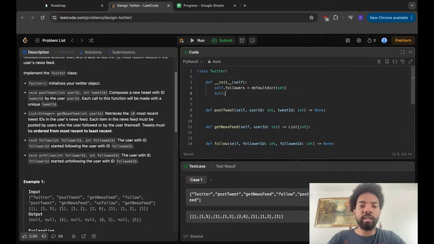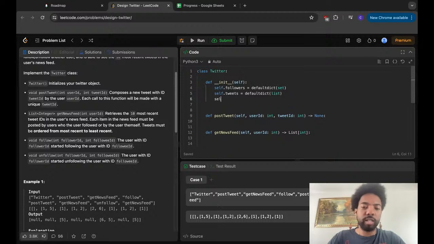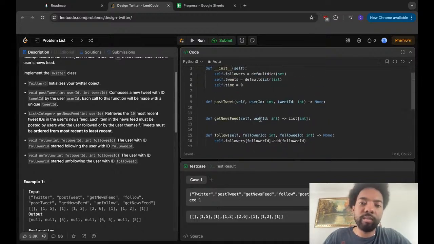And then we're gonna have self dot tweets is going to equal a list. And we're also gonna need a time count to keep track of when each tweet is added.